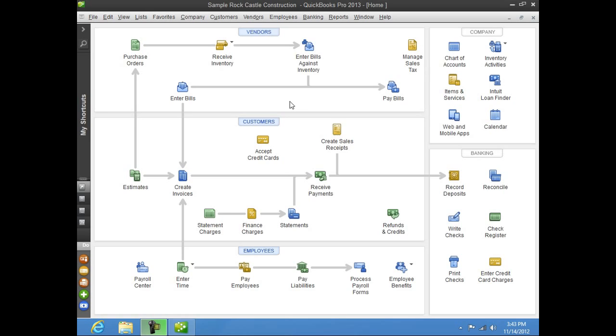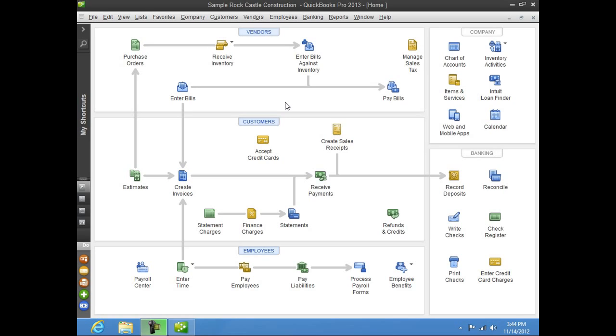You can add up to 7 customized fields to each of the following lists: Customers and Jobs, Vendors, and Employees. You can only create up to 5 customized fields within the item list. Custom fields that you add to a list are available to each and every record within the list.